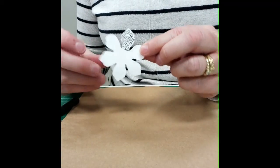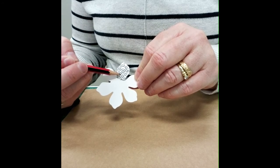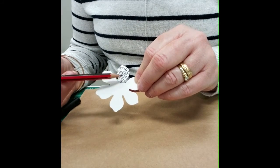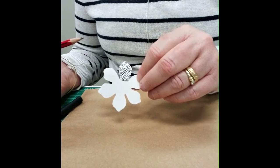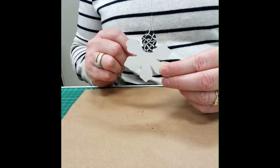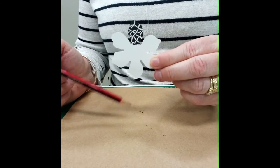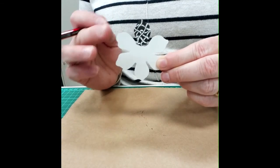Next thing I'll do is take my 0.4 pen and shade in all those white spaces between my actual Hollybark lines. You could, if you wanted to, leave the background white and colour the Hollybark, but I just chose to do the background today. So let's do that. So there we go. I finished shading the background, the white spaces in between my Hollybark, and that's my first petal done. So what you can do is think of these individual petals as your string.